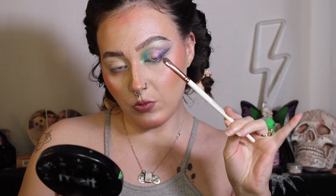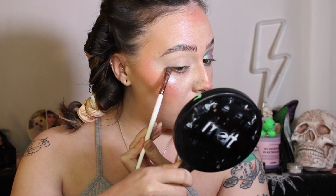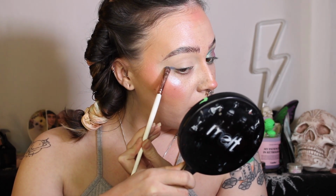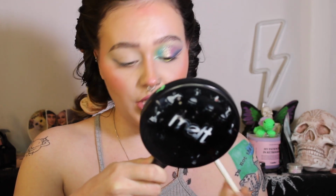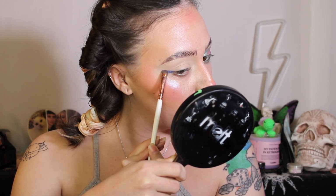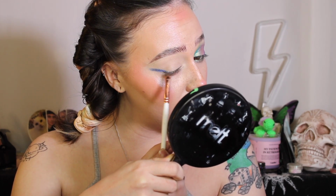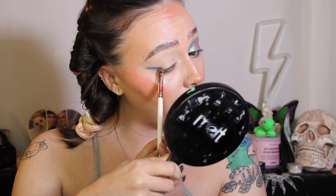I'm going to start out with the Makeup Shack T61 brush. I'm going to take Abyss, and I'm going to start to do a wing. I'm going to angle it upwards. And Abyss is such a beautiful shade. It was one that instantly caught my eye as soon as I opened this palette up. And extend it up towards the tail of my brow. I'm going to wing it onto the lid. Well, I say wing it onto the lid, I'm just going to bring it onto the lid.